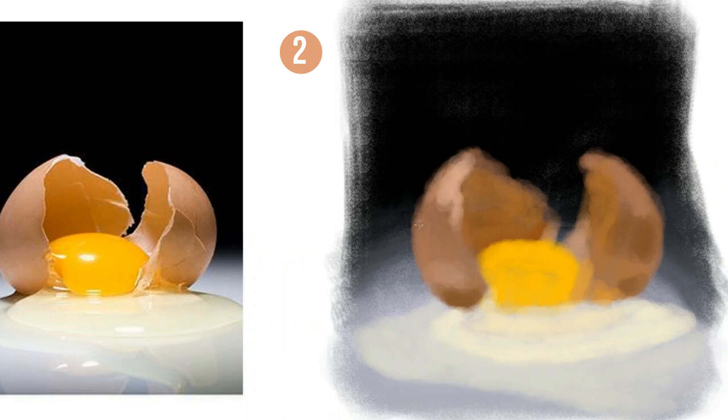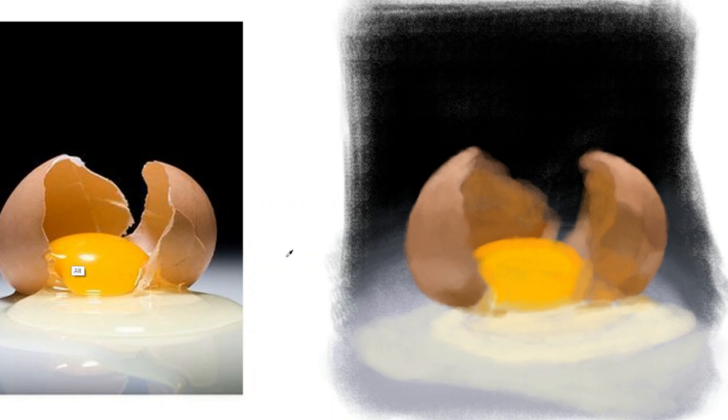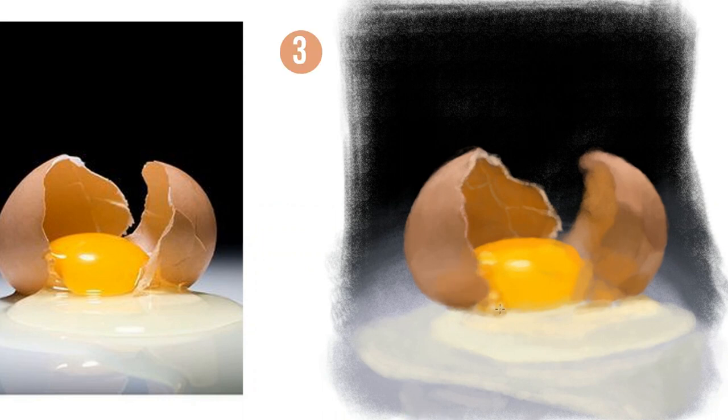Just because you're good at color doesn't necessarily mean that your perception of color is always accurate. If asked to describe my reference image, I would say it's got a black background that grades into grey and finally becomes white in the foreground. In front of that, there's an egg cracked open so you can see the yolk and the albumin pouring out. If asked about the color, I would say it's an eggshell color with some reflected light coming off the white surface in the front. But that wouldn't be accurate, because there's more lighting happening — there's reflected light coming from that yellow yolk. So perception of color isn't necessarily accurate color.